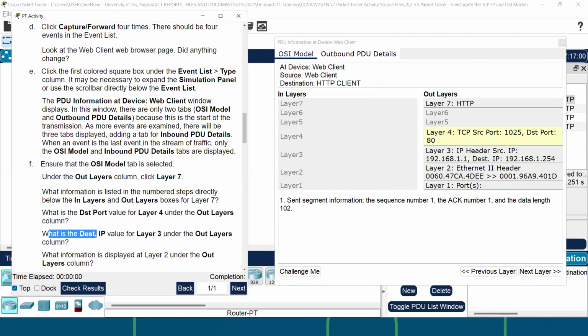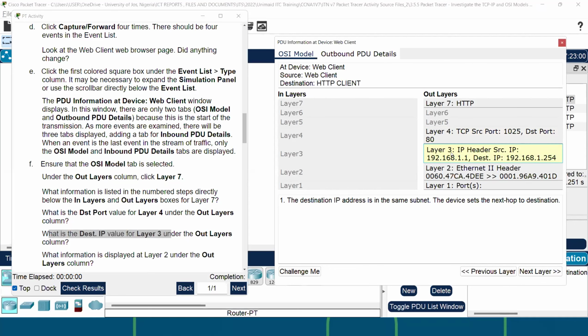There it says, what is the destination IP value for layer 3? So under layer 3, if I click here, it gives me the source IP address as 192.168.1.1. The destination IP address is this. This is not what on a normal day you will see when you are communicating, but this is like a translation of what actually happens when a packet is intercepted.